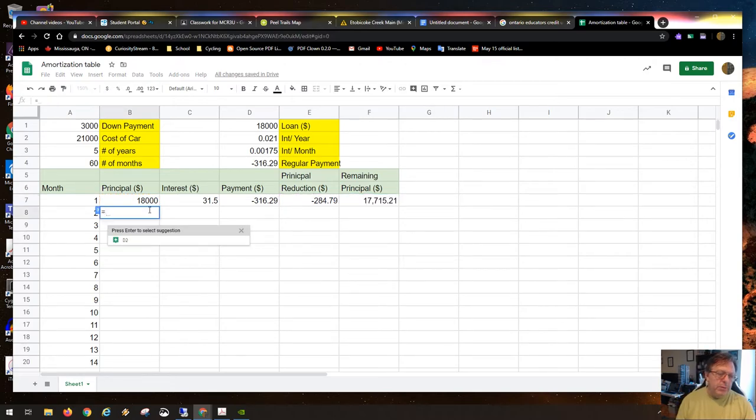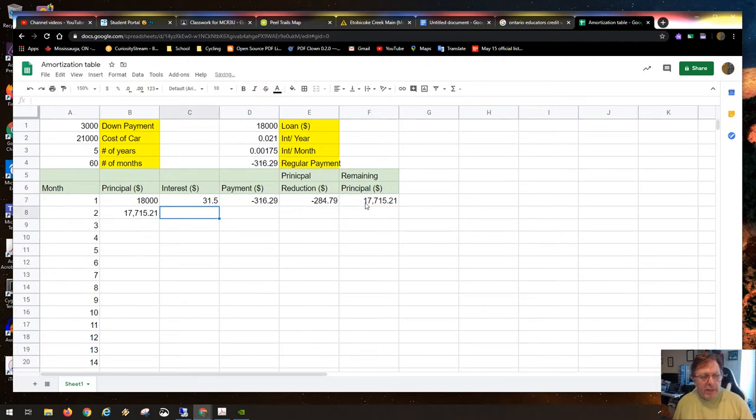And, yeah. This new principal amount is going to be really what was in the remaining principal. So in the next pay period, that now becomes the principal left over. And so it's the same as what's in cell F7. Once again, we apply all these formulas, and we should get the same thing all over again. Notice that the interest goes down ever so slightly. My payment is identical. The principal reduction becomes a little bit more, and the remaining principal becomes a fair bit less.